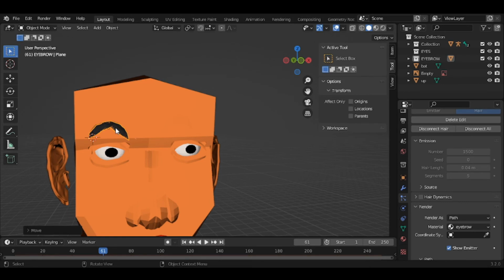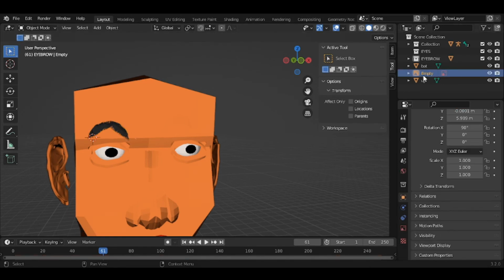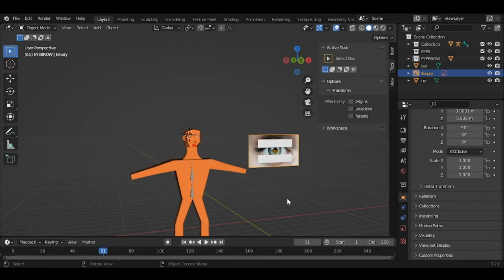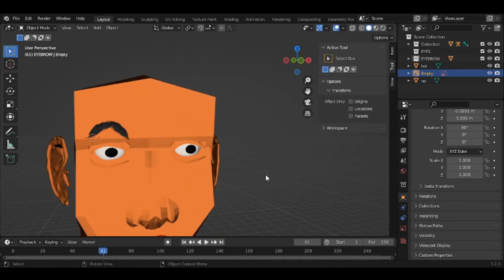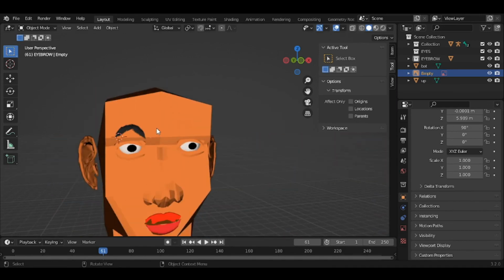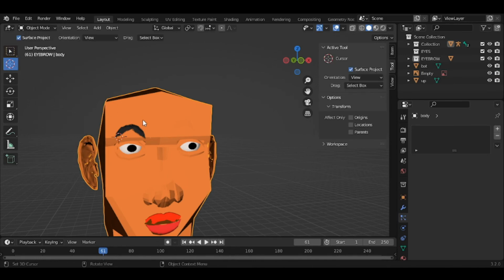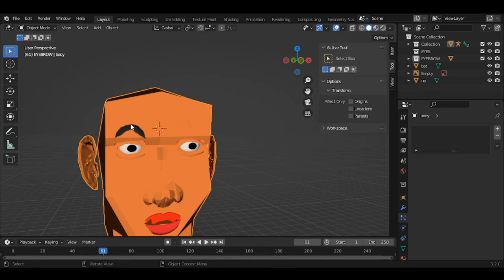Where is empty at? Let me grab that empty. Oh, that's the empty. The empty is the up. So I'm gonna put an empty right here in the center. And I'm gonna try to use the mirror modifier if it looks decent. Click right there. Go back. Click on my eyebrow. Choose the mirror modifier.